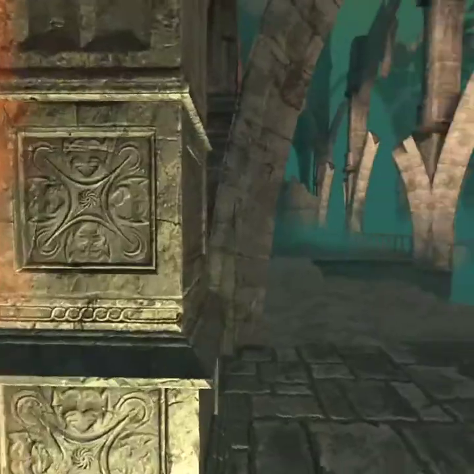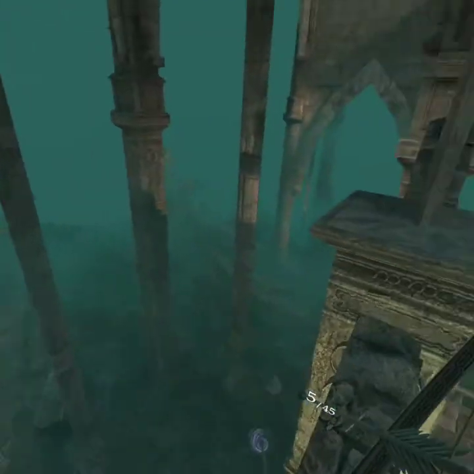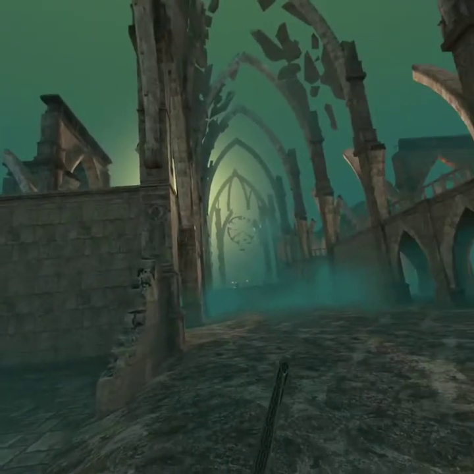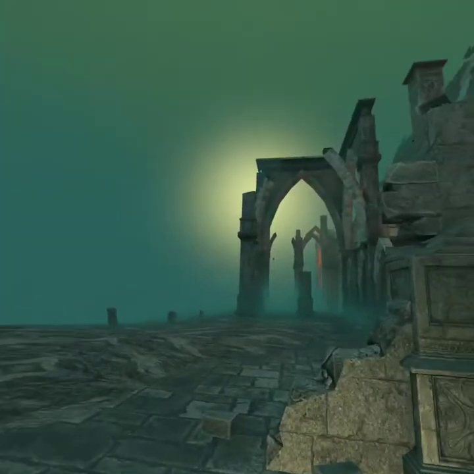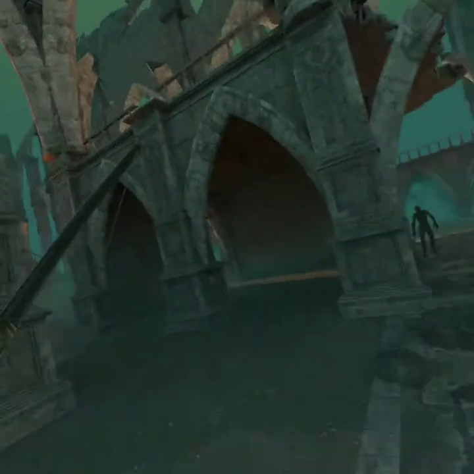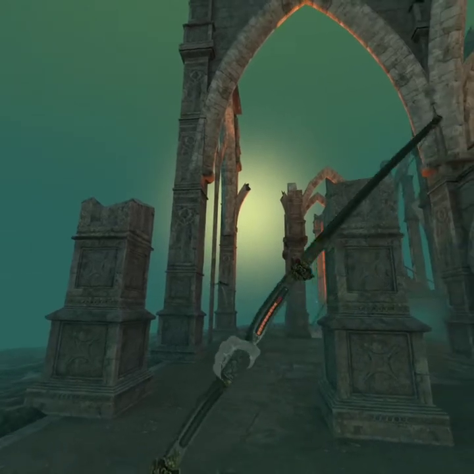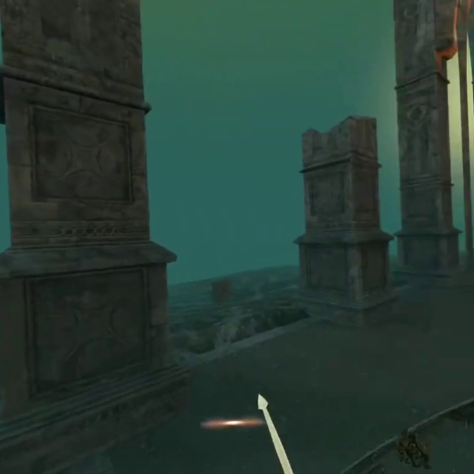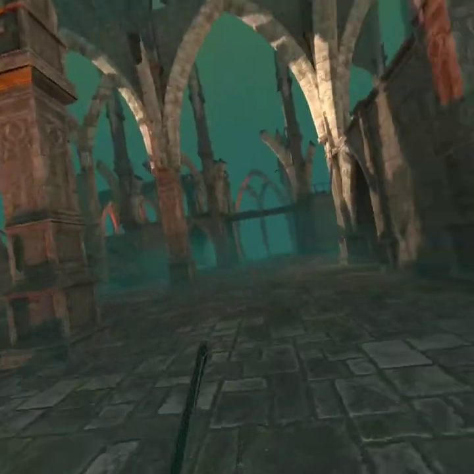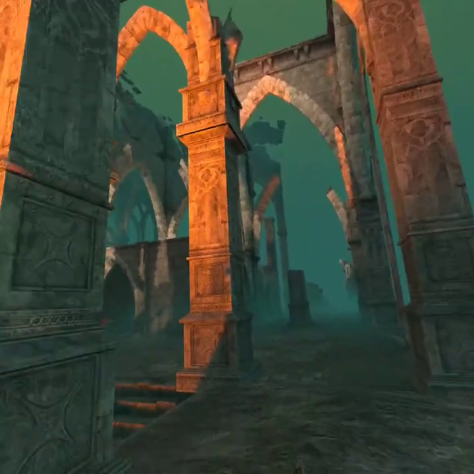There's no other bats here, is there? Unless there's more over here, let's have a look. No, let's just keep going. Here, bats, where have you gone? Oh, they sit on the wall. Oh, I didn't know they did that. Yep. Second one. Nope. Got him.